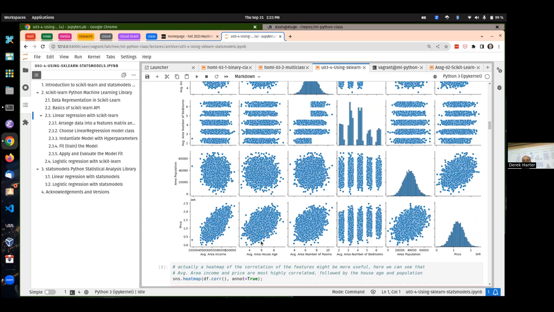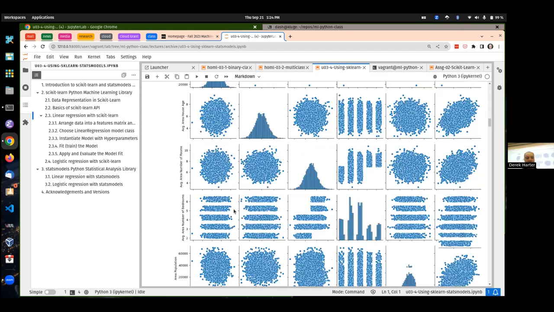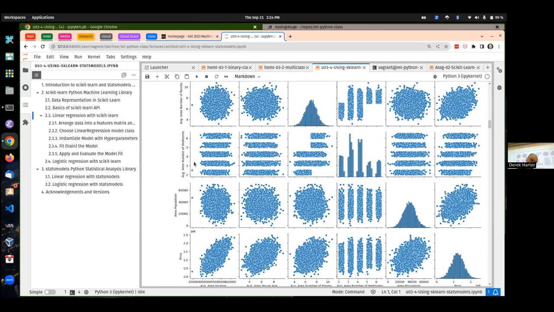Maybe house age might have a little bit. Mostly when it's a blob, it's pretty round. The correlation is probably pretty small. Yeah, and if it's not clear, this indicates this is probably categorical data. So all these things are in different categories or bands for the number of bedrooms, like 1, 2, 3, 4, 5 or something.